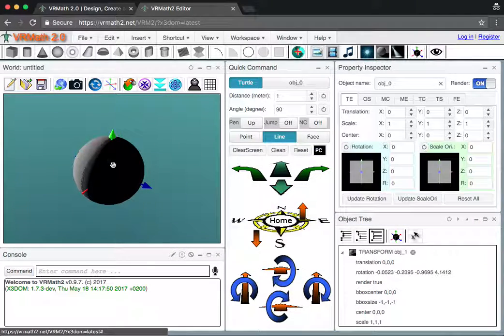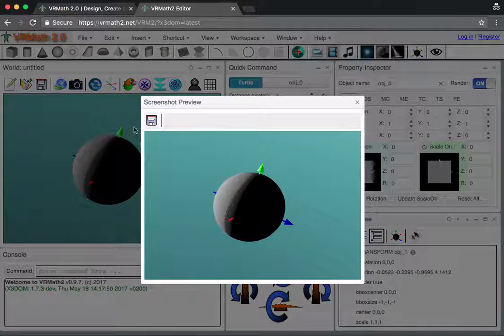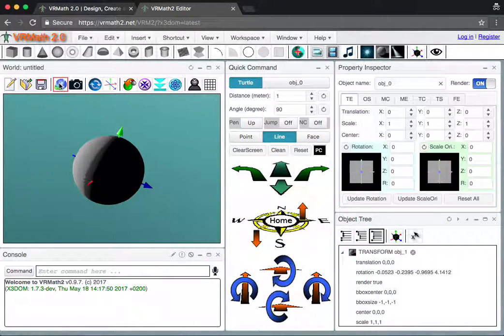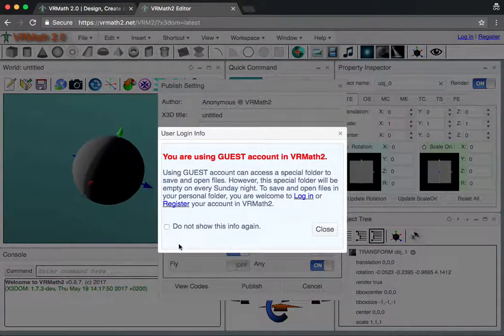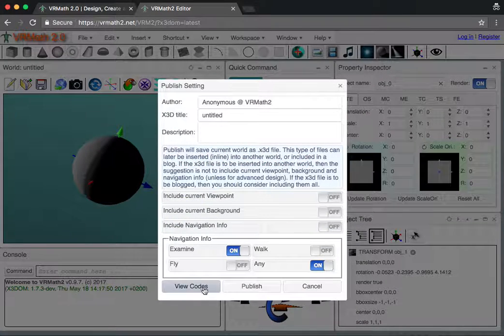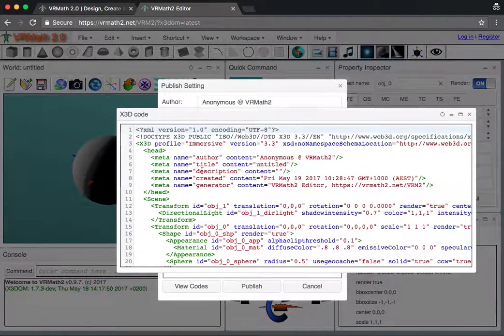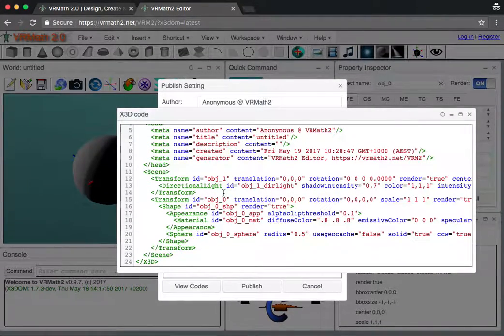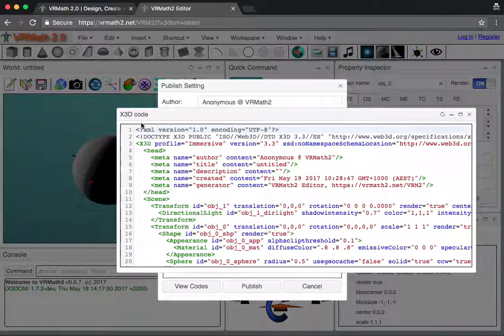If you would like to have the X3D code, you would have to use publish, this is save screenshot there. Use publish to view code, and then you can see it is formatted in the correct X3D format in XML.